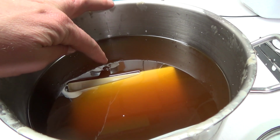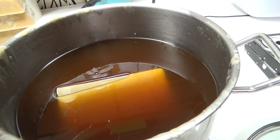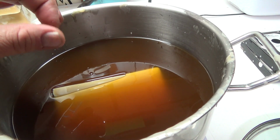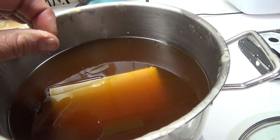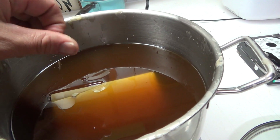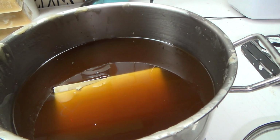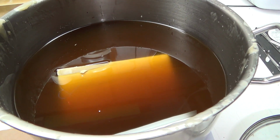It's probably getting pretty warm. That's not too bad. Hurts a little bit, but it's good for your fingers. It makes you nice and soft. Old softy, eh? But yep, we'll leave that a few more minutes and we'll be good to go.